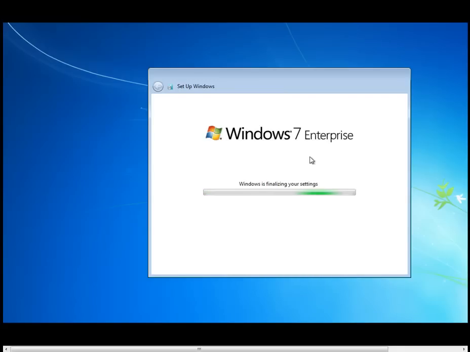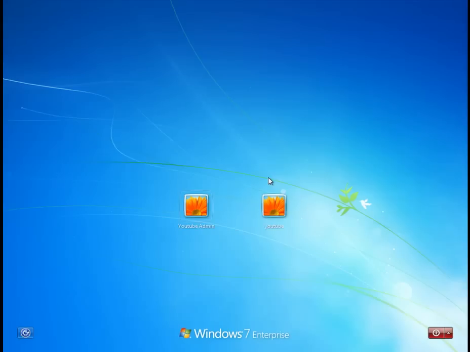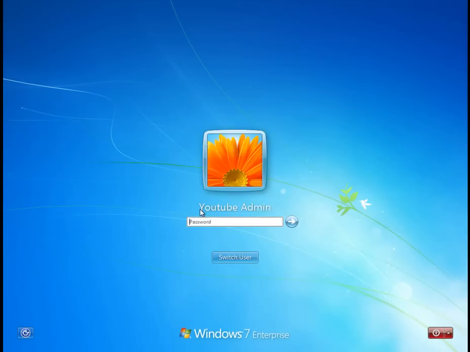Finalizing my settings. You notice it didn't ask me about anything else, how to set up the network, what I wanted it to do, the EULA agreement. Everything was automated except the computer name. Pretty easy to add a setting in there for the computer name too, but I want to see if it added our logo in there as well. We're going to take a look at the system. There we go. It's added in YouTube admin. Remember, and then I made my password test. You guys remember?